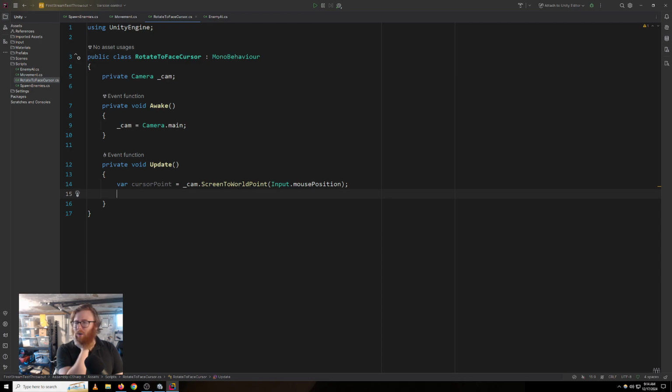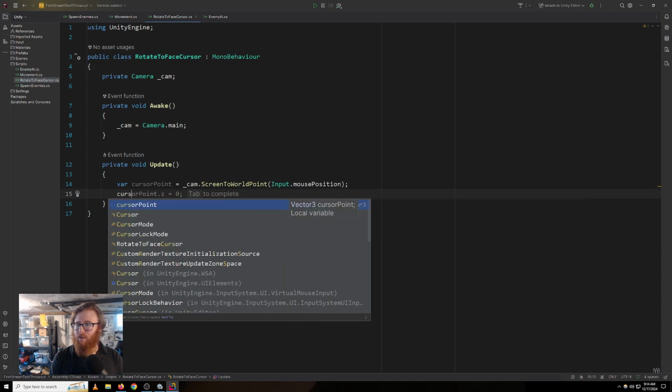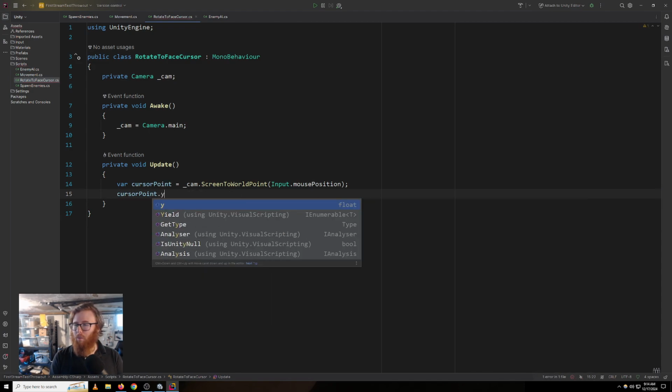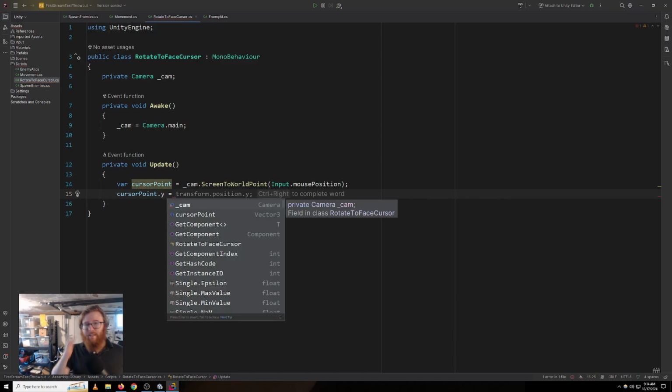So we have our cursor points dot Y. Yeah, the only issue is the height. So if I shoot at a wall, I want it to hit that point on the wall. But since we're a top-down game, the Y direction doesn't matter. It should be the same for pretty much everything.